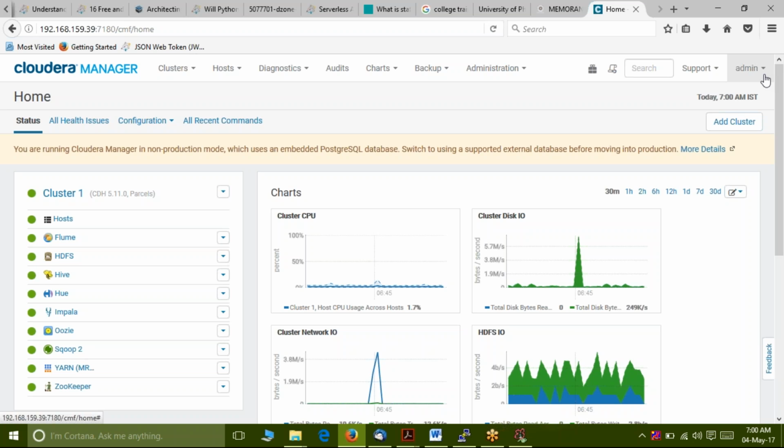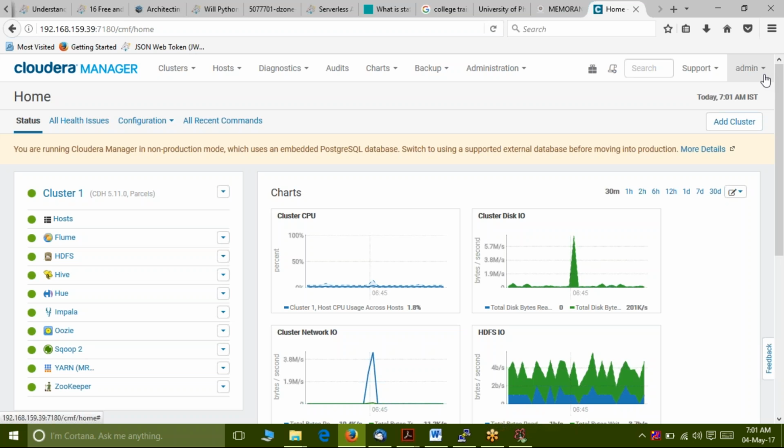If my Cloudera Manager is, say, CDH 4.0 and my cluster has a 5, that is not possible. So I have to have the latest. Yeah, this should be the latest one, then you can add all the other clusters to it. But if this is an old one, 4.4 or 4.5, and you have a cluster set up with 5.8 or 5.7, then that cannot be managed by the old Cloudera Manager instance. At least the Cloudera Manager instance needs to be upgraded. Then only is it possible for you to manage.